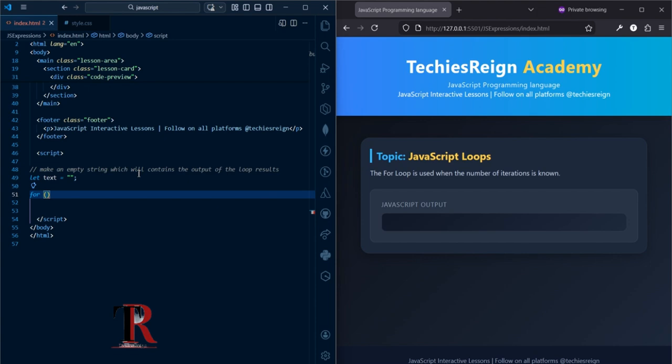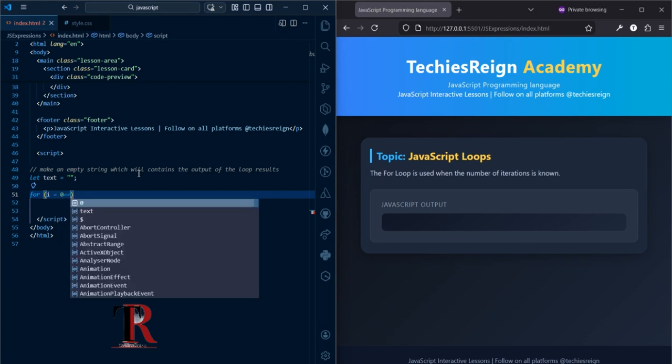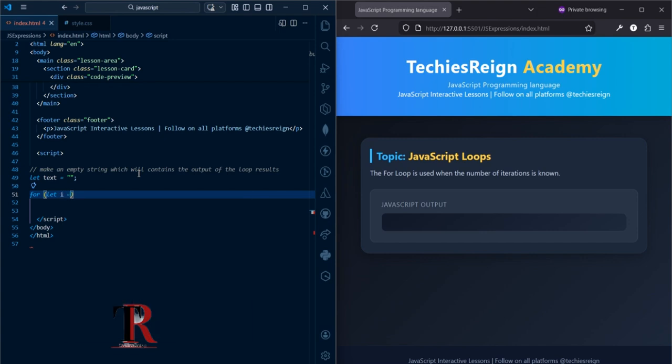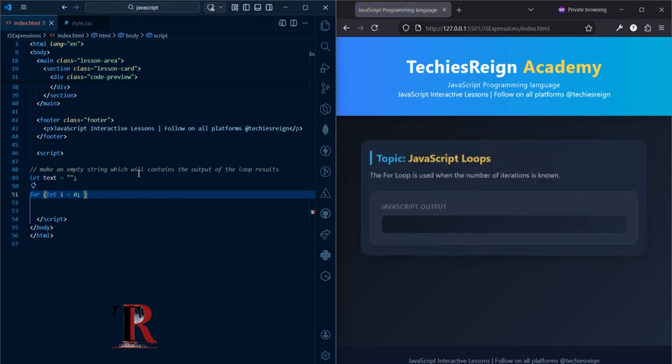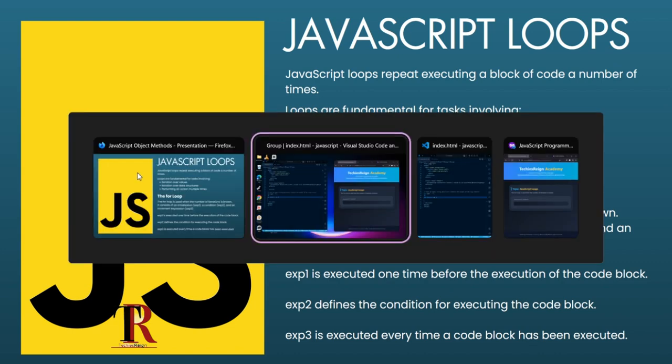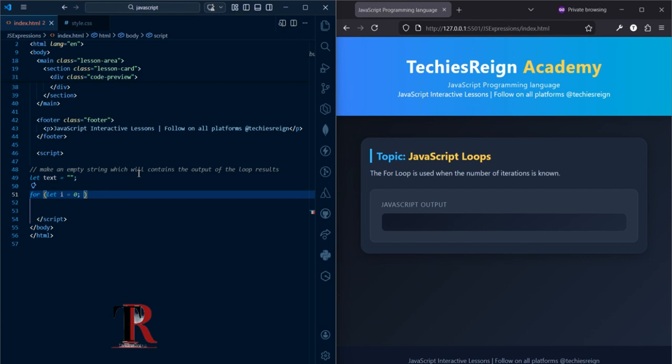It's very common that you will see something like i equals 0, or you see it declared with a variable name. So let i = 0. This is your initialization of a for loop, and this expression is executed one time before the execution of the code block to check where the loop should start from.